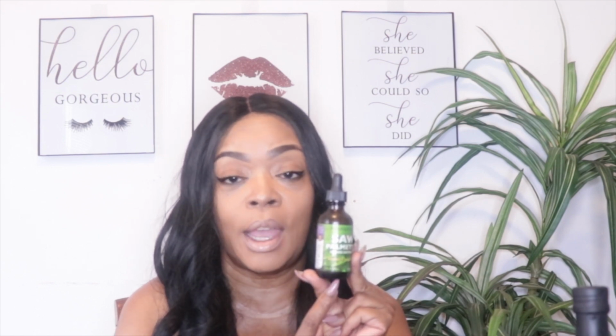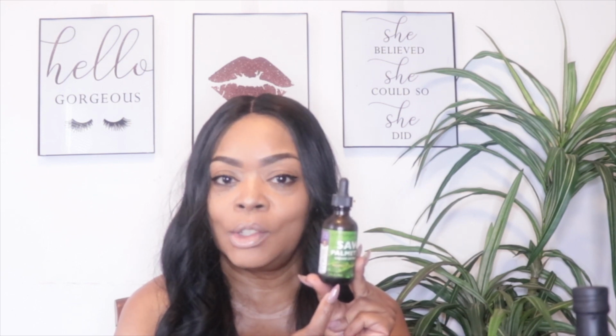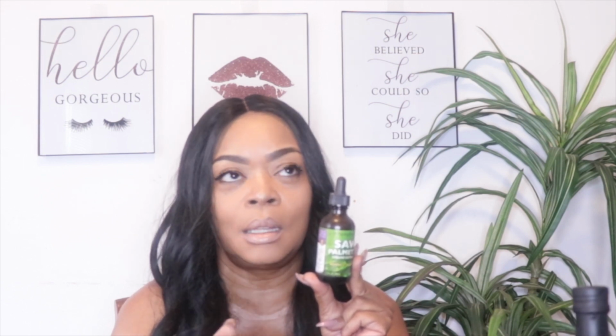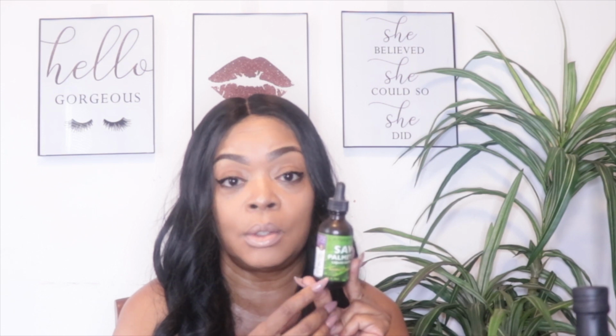And some people, if they don't use saw palmetto in any form, you can take it in pill form, you can take it in this extract form, and I believe they have saw palmetto berries that you can smash up and add to your food, to your hair care regimen, and that should help you with lowering the DHT levels in your body, because if you have the DHT, that can cause male pattern and female pattern baldness. So this counters the shedding, the female pattern baldness and the male pattern baldness. Very important herb.